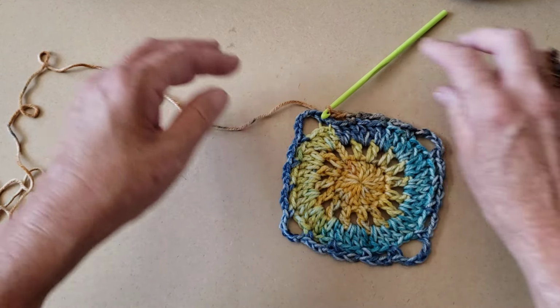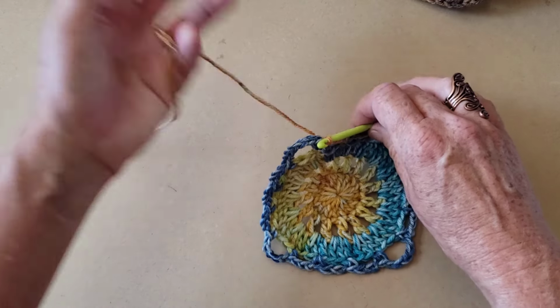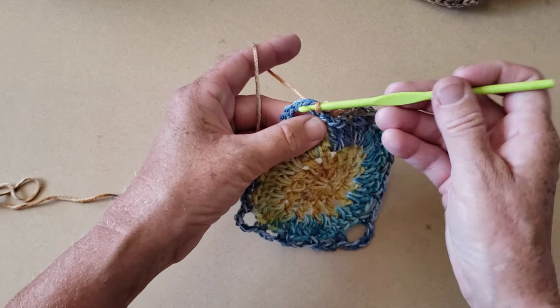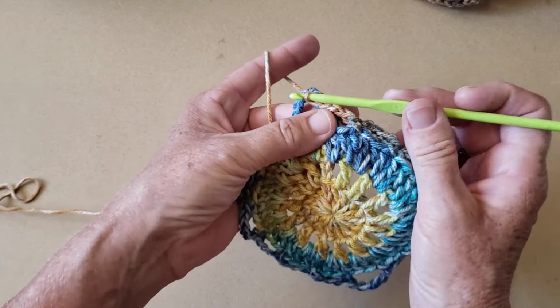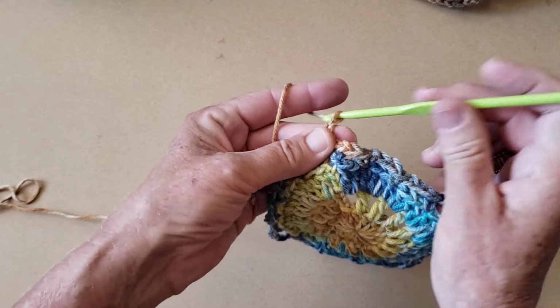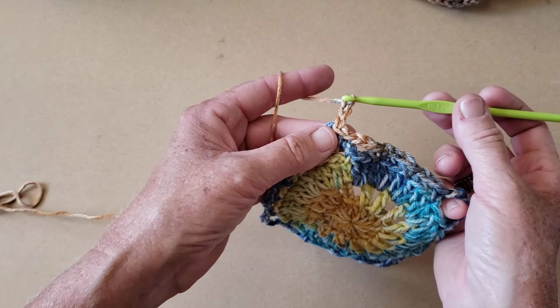To start off round number 5, we're going to start off in this chain 5 spot, our first corner. So we'll just slip stitch over to it, and then we're going to chain up 3. This is going to count again as our first double crochet, and into this chain 5 spot we're going to put 4 more double crochets.